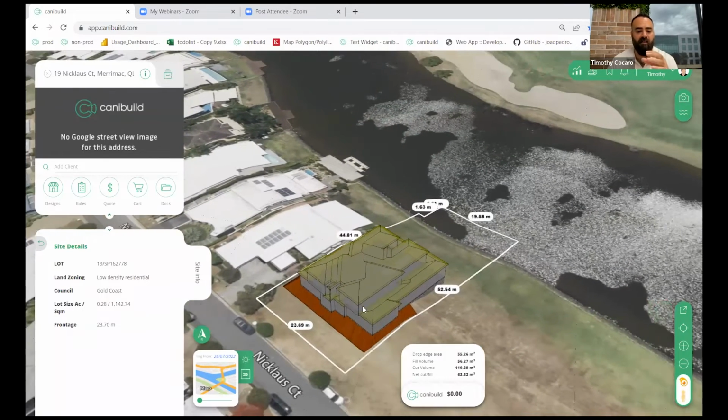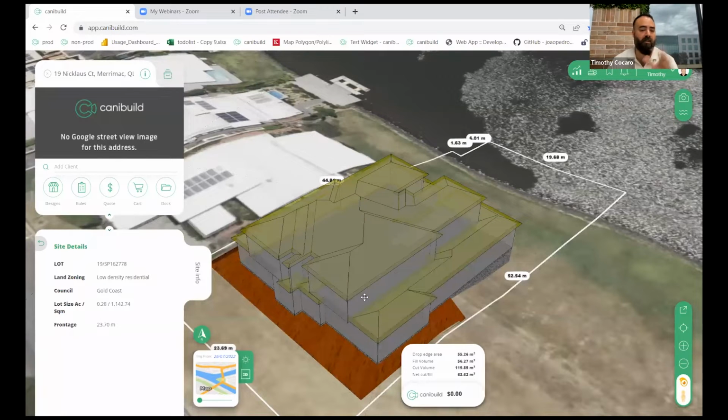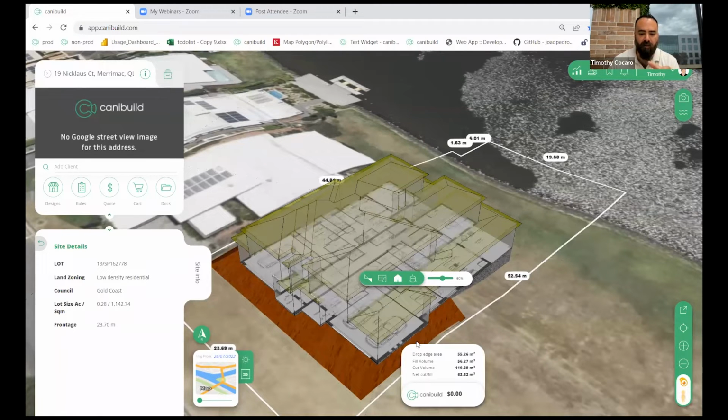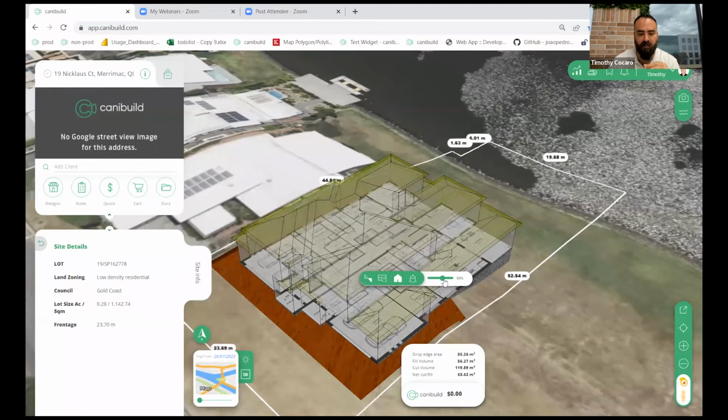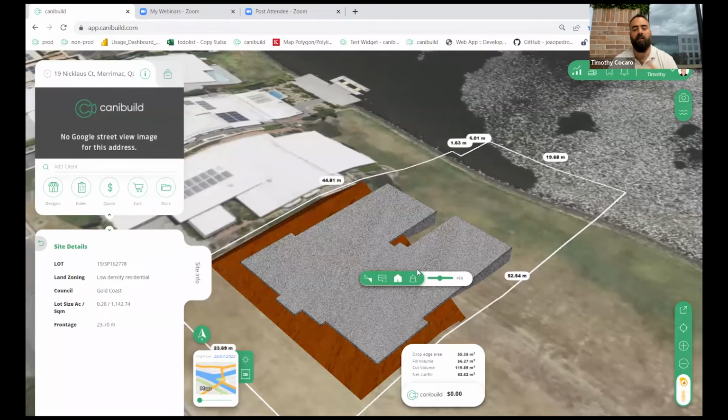And the nice thing is, even if you don't have a render, and if you need a render, we can provide those for a fee, it'll extrude your current floor plan. So what's happening here is if I click on floor plan, it'll show the floor plan of the design, which you can then run in a transparency mode and show how that looks. I can keep going and then you'll be able to see that in an easy way. And then what you're also able to do, if you do have the 3D model, let me just take that off and click the 3D, you'll be able to visually show that model in place.